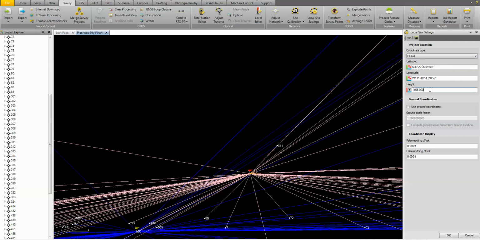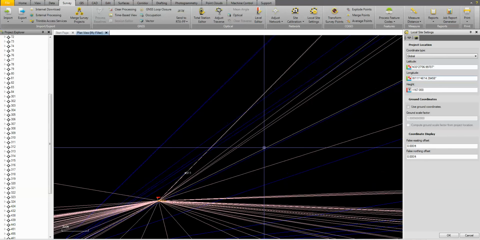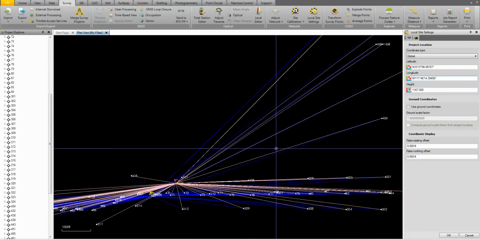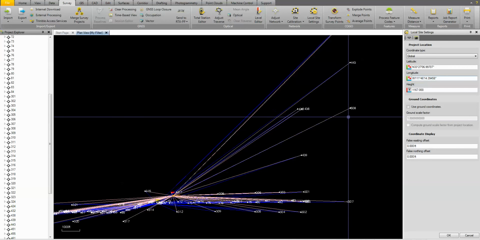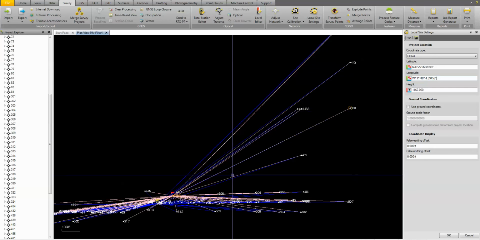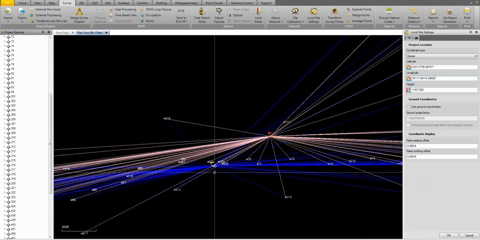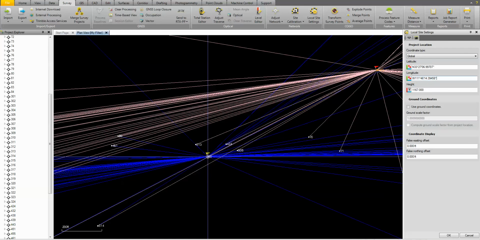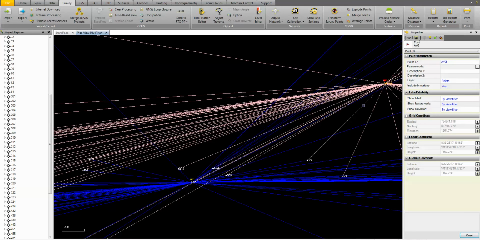I'll go ahead and flip this back to global, and again, that 1167 number that we got from our average, we can simply type in and replace that older number. And the origin, again, that's up to the user. I mean, we could leave it out here at 508, or we could simply come in and put it at the base point. Oh, there's one other issue that I want to cover.